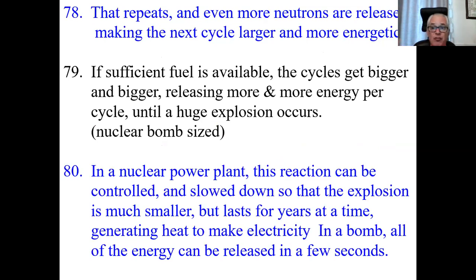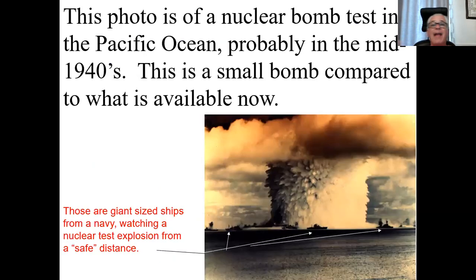Maybe we can make electricity. If we can somehow control this nuclear explosion from getting out of control, so all the energy comes out in 2 seconds, if we can get it to last for a long time, we can use that power. And that's exactly what came out of all of this work that the scientists were doing.